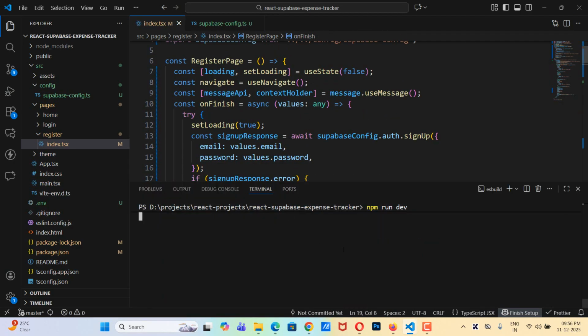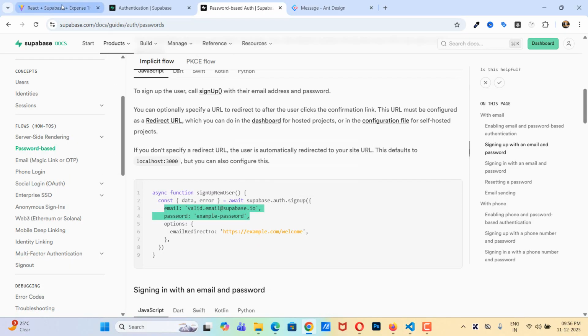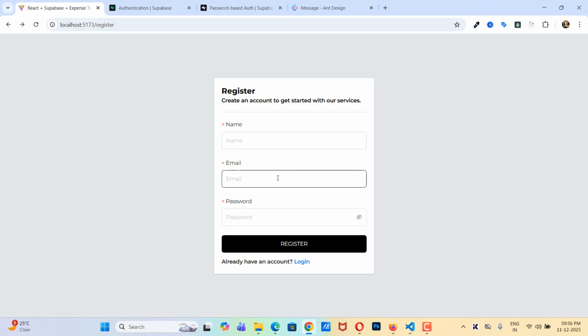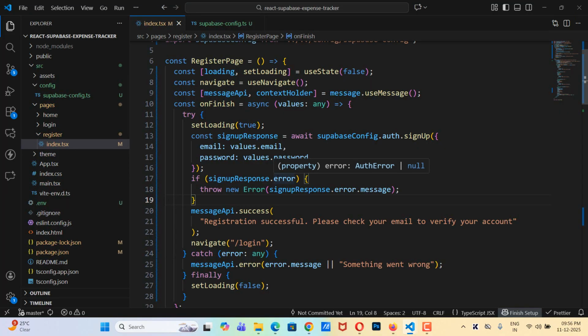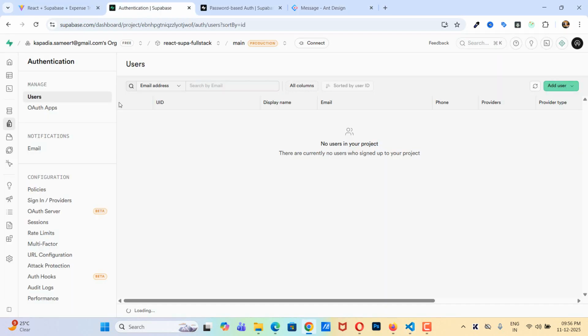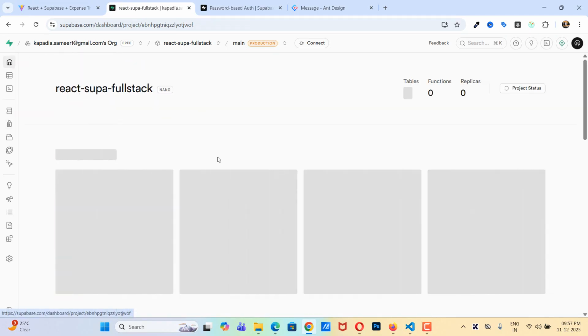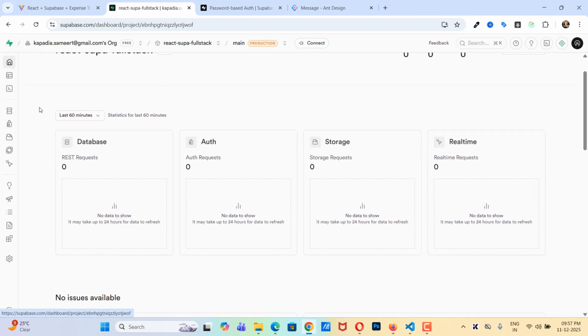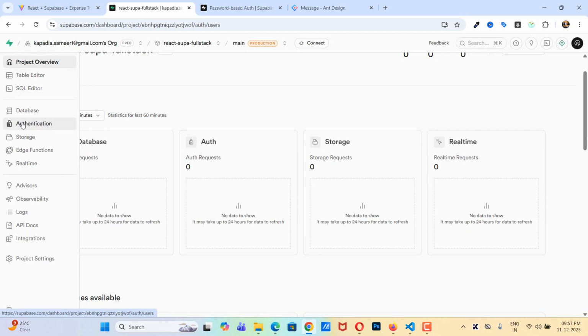So let's see if the application is running or not. Yes, it is. So let's go to the browser, and if I refresh the registration page, now I think what will happen is, if I go to Supabase, okay, and here, let's go to the overview, okay, let's go to authentication.